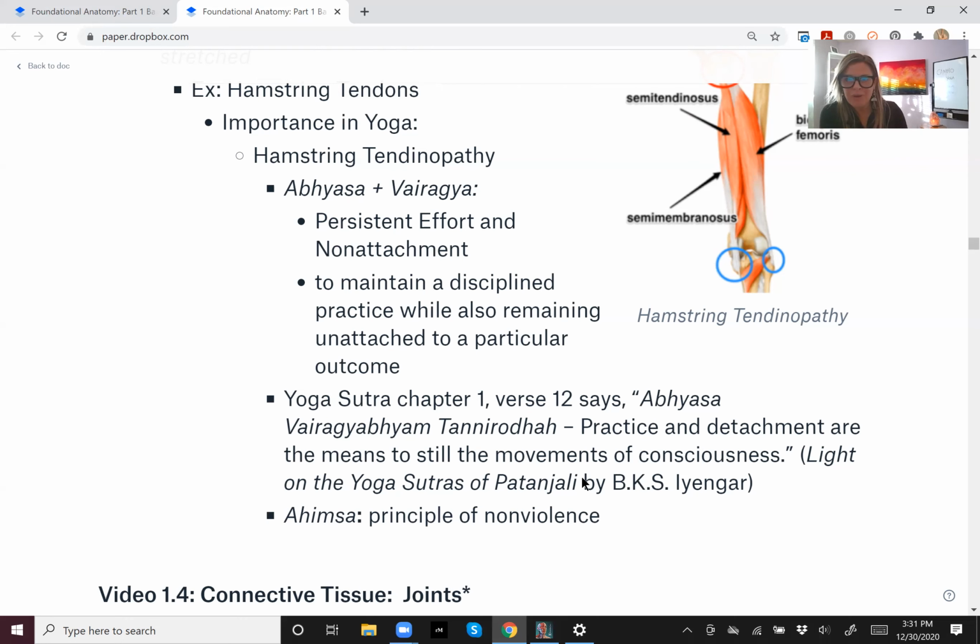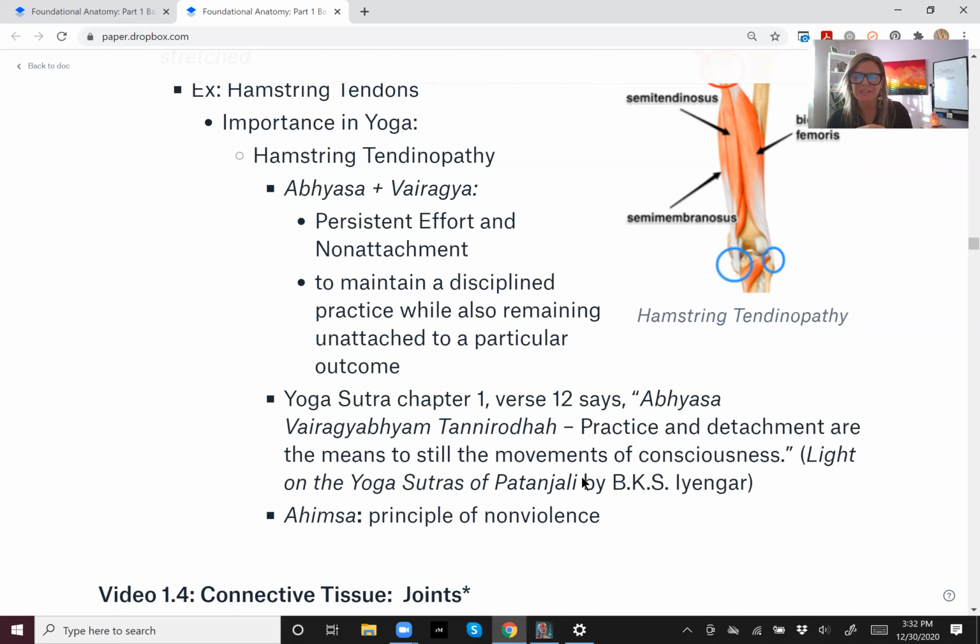So in reference to our hamstring and our hamstring tendon, what we really want to be aware of is where our body is at right now, and what feels good and right in the body, versus what I think I need to be doing, what I think it needs to look like, or what I want it to look like, and I'm going to push beyond those means. So those three concepts, we kind of touch on them here and they fold in a little bit, and we'll probably revisit them as we go through the next few video modules, as well as when we talk about them in our practical application in our live classes.